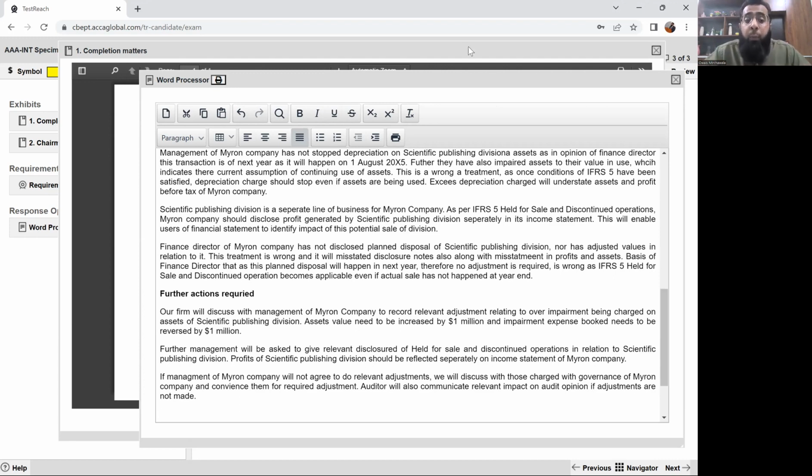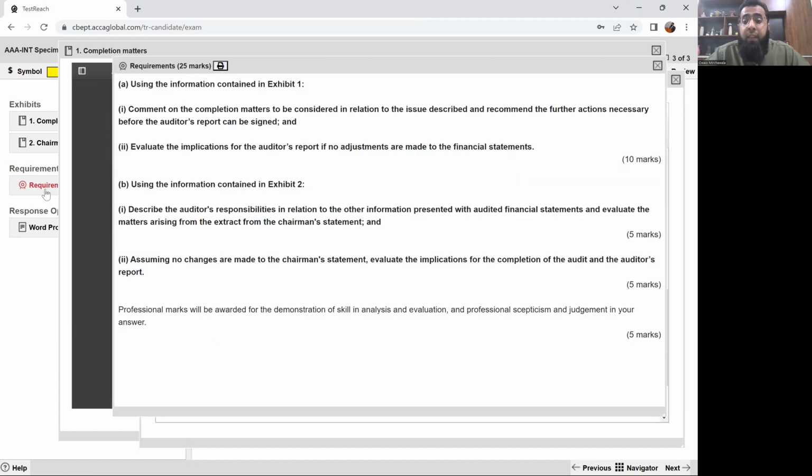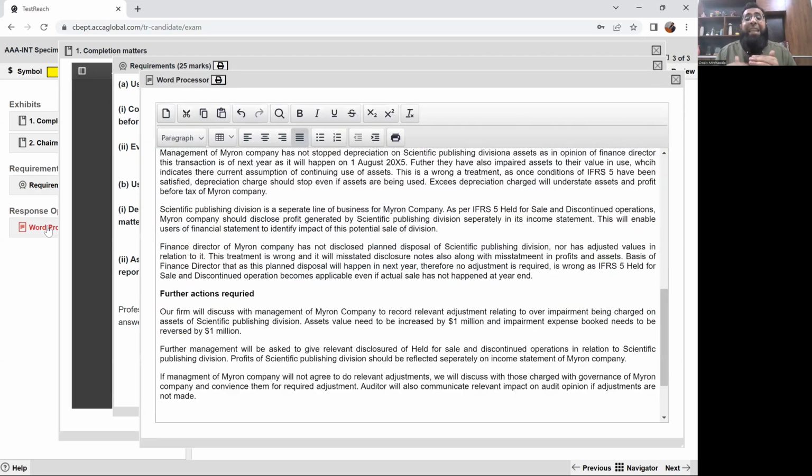Now, if you look at the requirements, what you need to understand is that your requirement is of 10 marks. For everything you write, you are getting 1 mark for every matter, for every action. So you all know that in auditing questions, normally greater marks are available in the marking scheme. So the point is that if you miss a few points also, then also you can get a complete score.